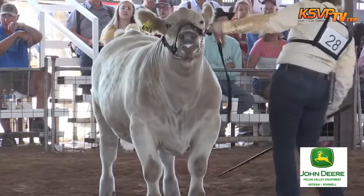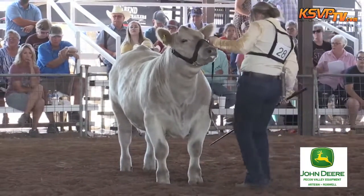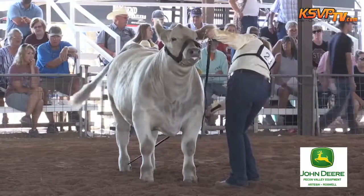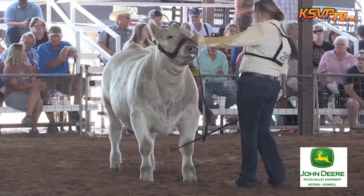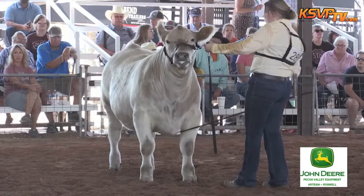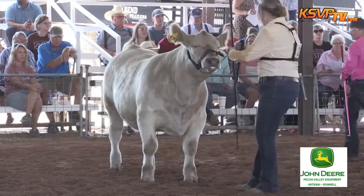Just like to redesign that one's skeleton just a bit. I'd like to lay that one's shoulder back just a touch. I'd like to give that one's hock a little more flex. I'd like to see that one set down with just a little more cushion there in his lower joints. I think that would help that one's attractiveness out as much as anything. But I do like that one's power and shape. Just like to redesign a few of those things beneath that, and I think we could move that one up in this class. One that comes in here next, this calf.